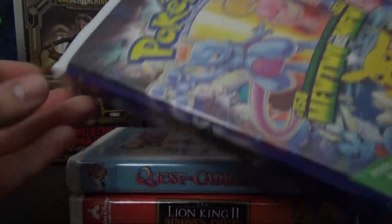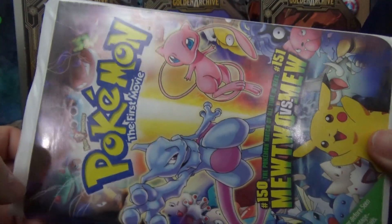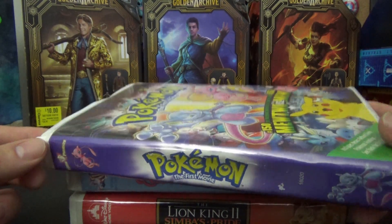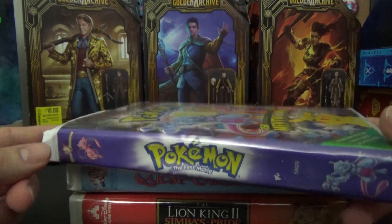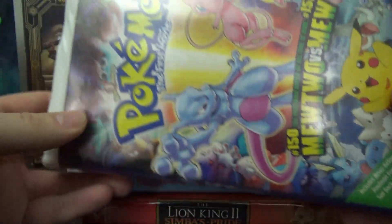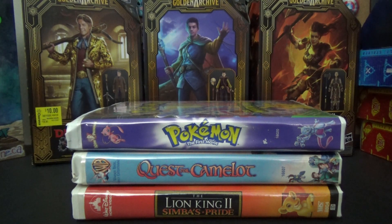Speaking of underwhelming — Pokémon: The First Movie, featuring Mewtwo and Mew. I'm surprised I didn't already have this. This is probably the worst of the Pokémon movies, and unfortunately it is the first one. I've seen a few others — the one with Entei which I think is the best, the one with Lucario, the one with the weird pirate guy. I would say those are better than this movie. It was clumsy. People have nostalgic memories of it and that's fine, but just acknowledge that it's bad — you'll be better off for it.